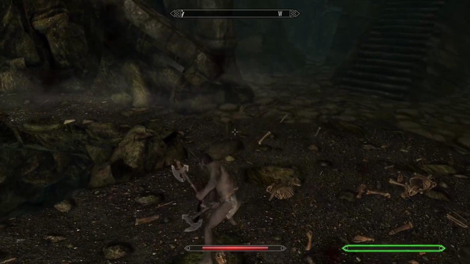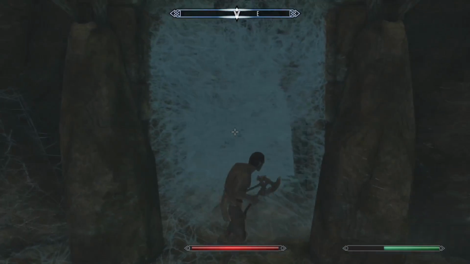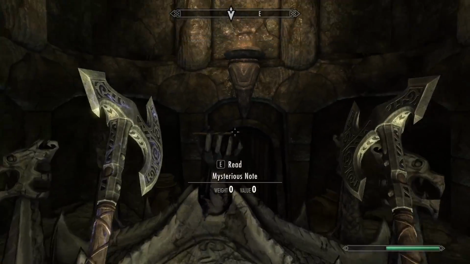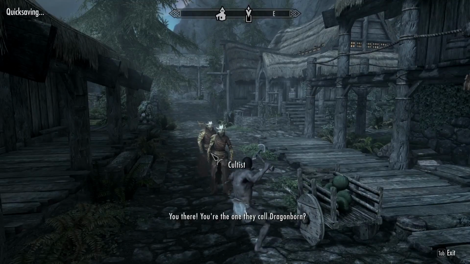Deeper inside I take out the bones and grab my favorite shout for the run, then yelled my way through the gates. I did not fancy fighting the spiders, so I just ignored them and got my paper note. So with that all done and dusted, I have the need for speed, so I return to Riverwood to talk to Delphine.